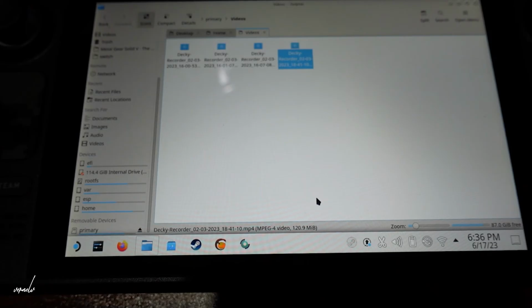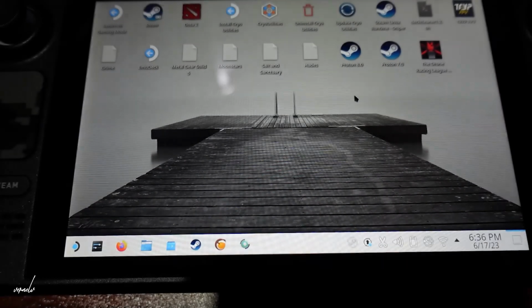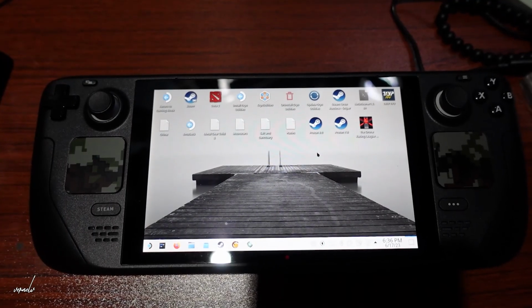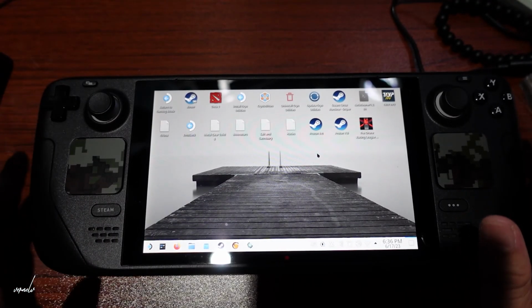You just need to repair and check. Okay, so hopefully this will help someone and hopefully you can save your microSD card for your Steam Deck. Okay, so that is the beauty of Linux operating system. You can do a lot of things, and also that is the downside. It's really difficult if you don't know what to do.